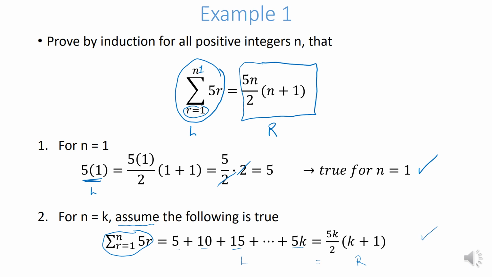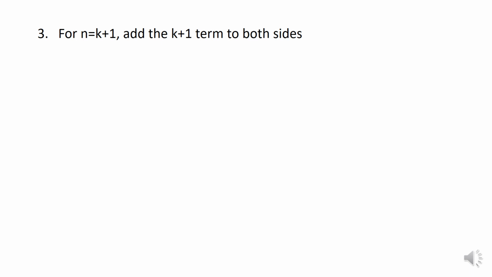Again, more attempt marks. So we're just assuming it's true, and we're working with just these two aspects of it on the next slide. So I want you to just have a quick look there at what we have on the left and what we have on the right, because we'll bring that forward to the next slide. So the third step is to show it's true for when n equals k plus 1. So what we're going to do is, for n equals k plus 1, we're going to add the k plus 1 term.